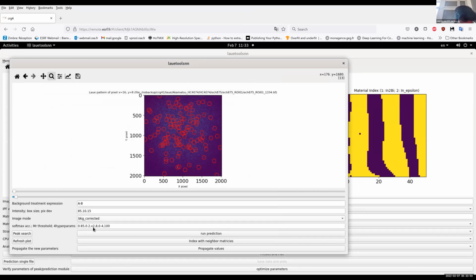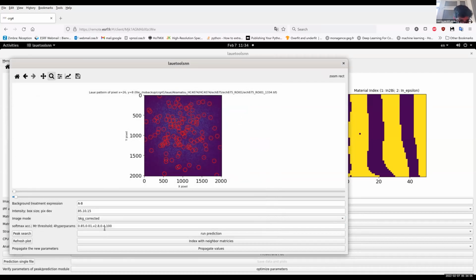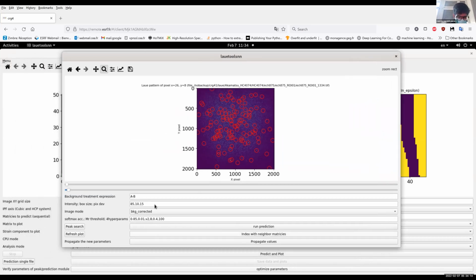Okay. Is there a tolerance? Yes, there is a tolerance. So I can maybe decrease the tolerance, and we will run the prediction again. Hopefully it will predict something, but no. The tolerance in angle, yes, is around 0.5 degrees. But yes, we can increase that to 1. So before I try, I think this corresponds to that.